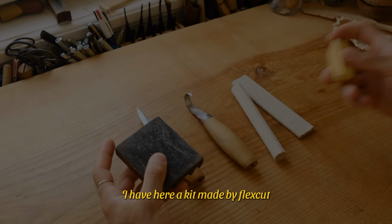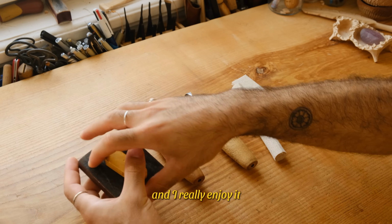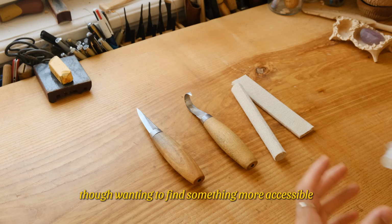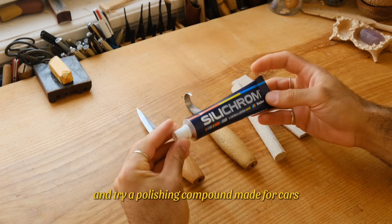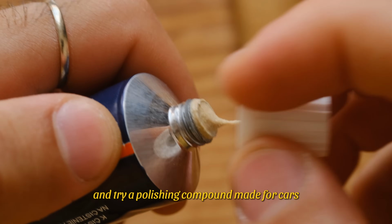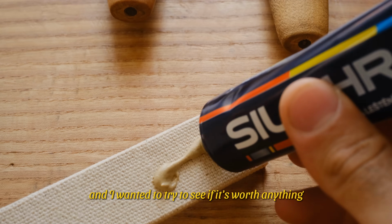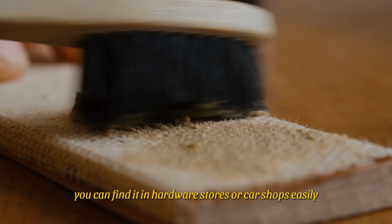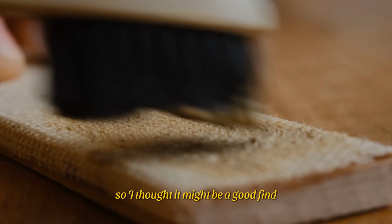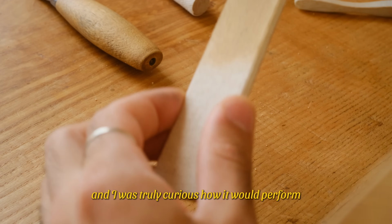I have here a kit made by FlexCut. I've been using it for around 10 years already and I really enjoy it. Though, wanting to find something more accessible, I decided to make my own strop and try a polishing compound made for cars. I saw it in a different YouTube video and I wanted to see if it's worth anything. You can find it in hardware stores or car shops easily, so I thought it might be a good find. I never used it before and I was truly curious how it would perform.